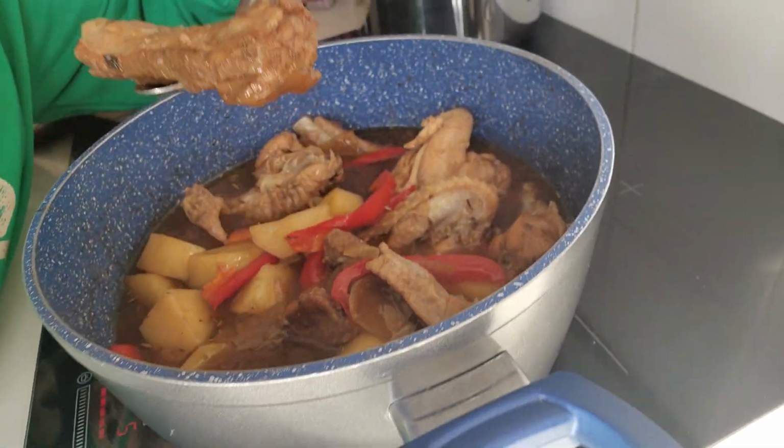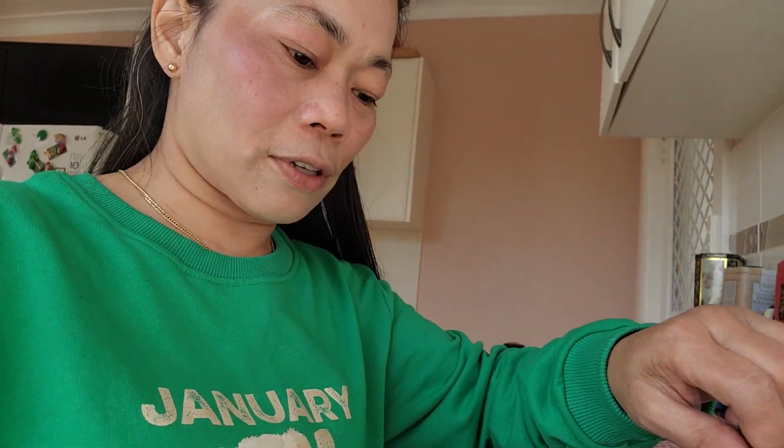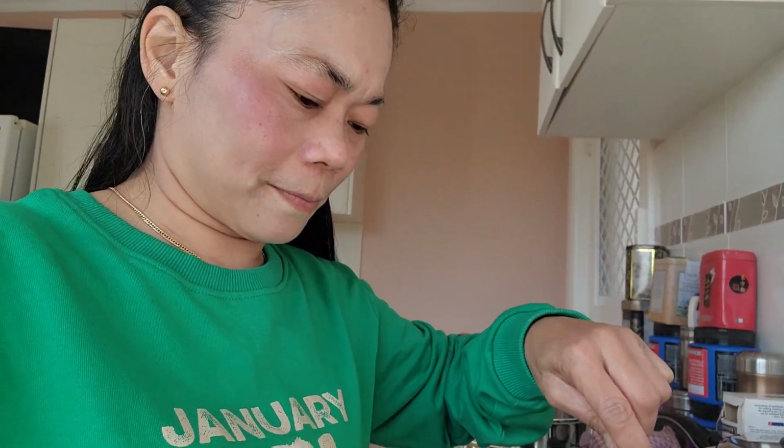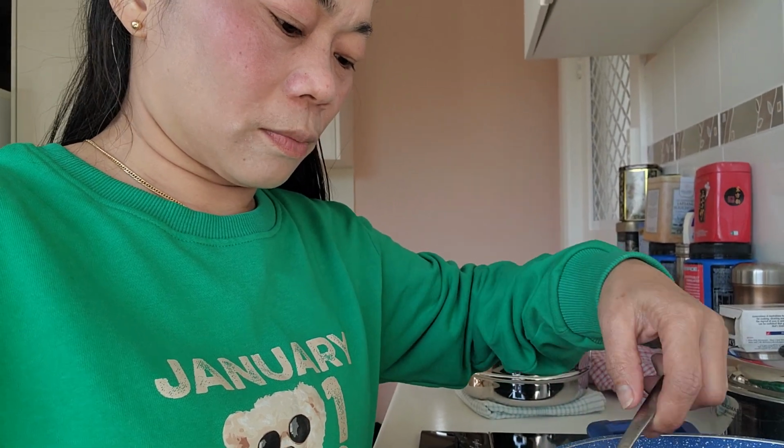So, this is the pork. Pork ribs and the chicken wings. I mix them together. So this is the first time I cook with potato. So yan na. I will try the potato. Let's see if it's cooked.